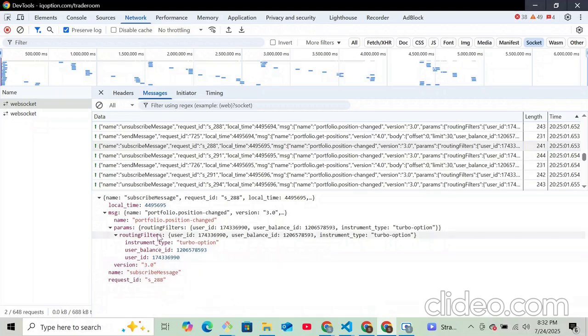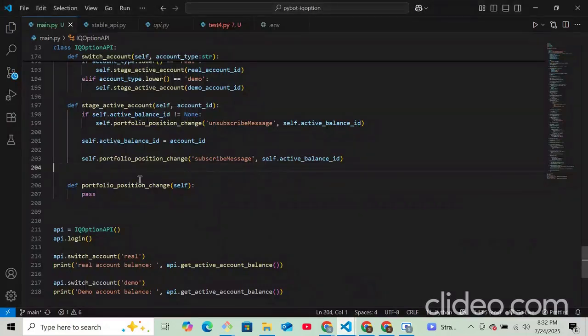I think the user id is optional, but the balance id is mandatory. So I'll skip that, but the other things need to be done, and then we are done for this session. First, instrument type.